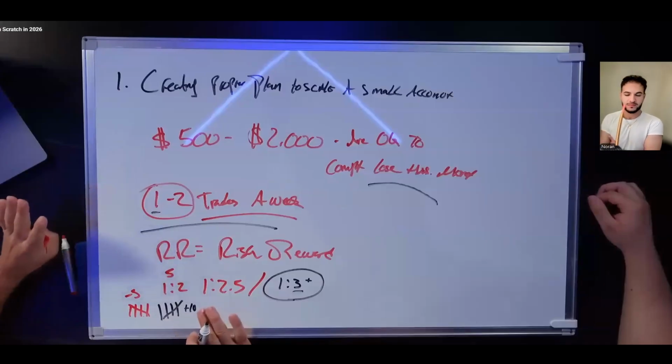Any questions? So how much is the 1% of the total of the account? Let's say if we choose a $2,000 account, how much will you risk on the first trade? Yeah, so that actually leads me perfectly to the next part, which is going to be the risk management for this account. So we don't typically do 1% when we're risking on these small accounts, right? Because 1% of $2,000 is 20 bucks.